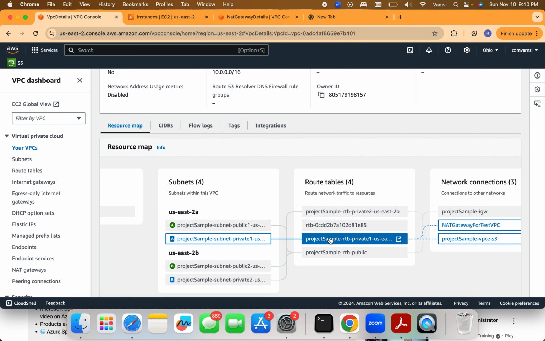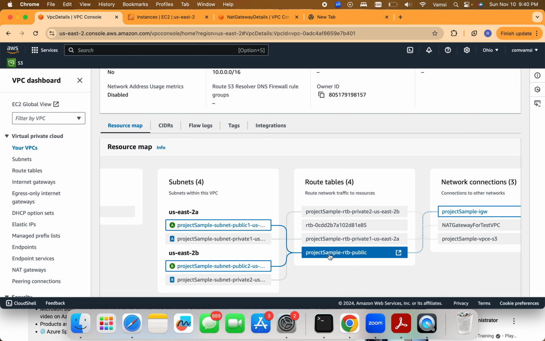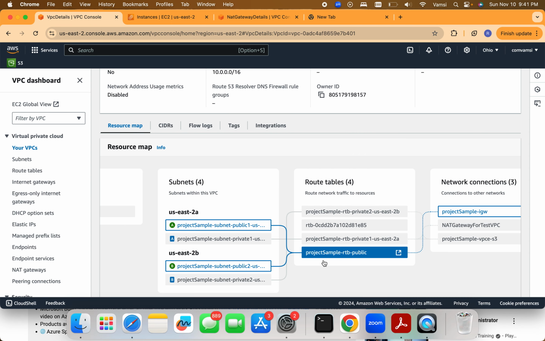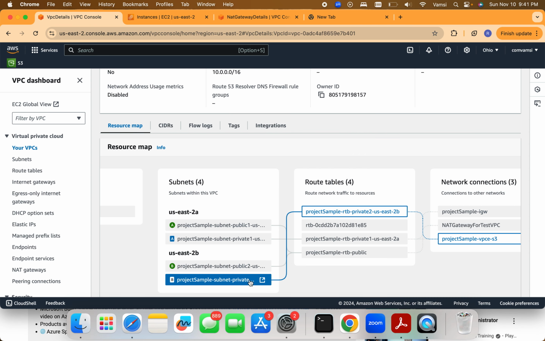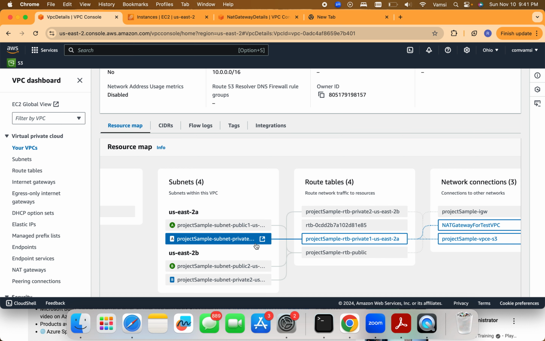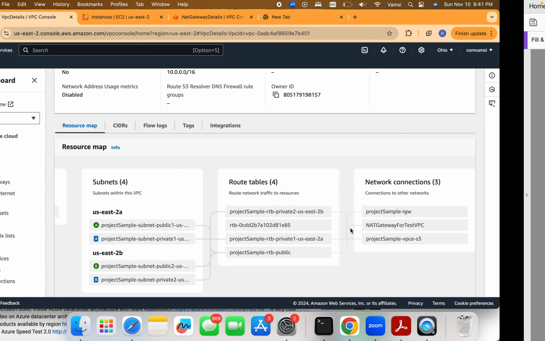One route table is attached, the public route table, which is common for both public subnets, and each private subnet has its own route table. I'll come to the NAT gateway and other things.